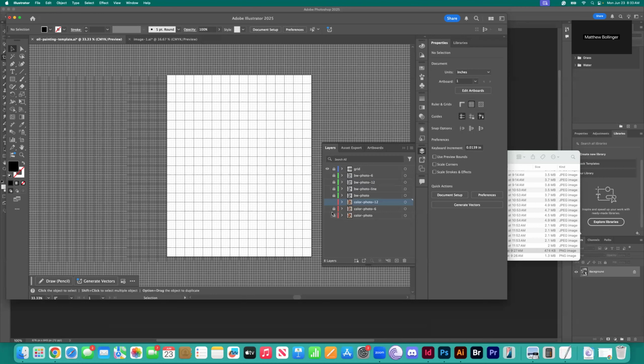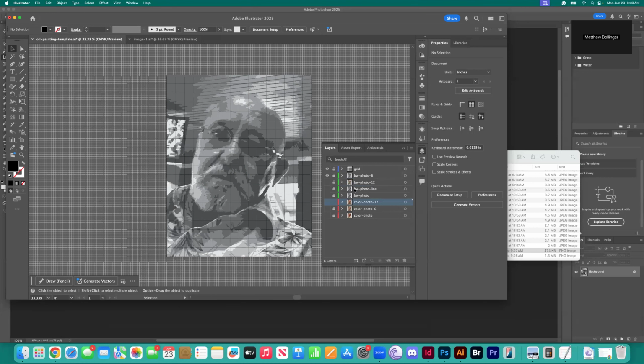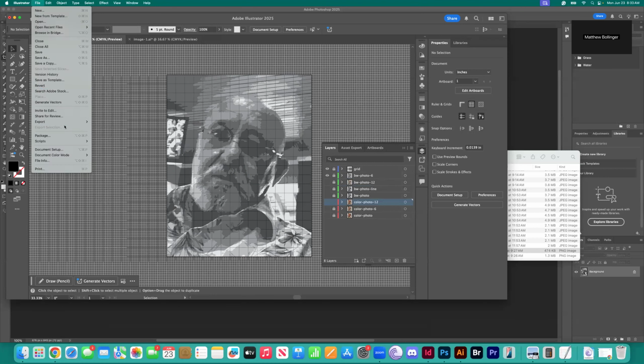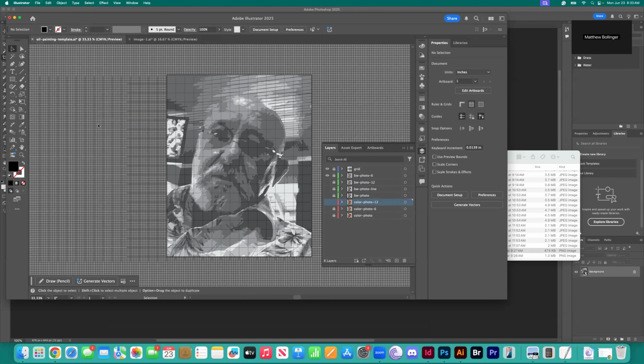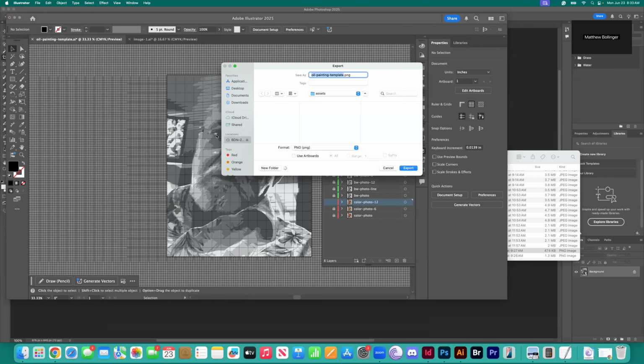Okay. So I'm going to start exporting things. And again, we want the grid on top. So the first thing I want is the BW Photo 6. So turn that on and then come here to File, Export As. Here's something that's very, very important.